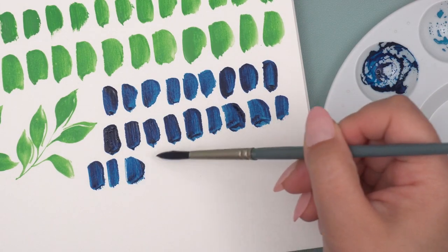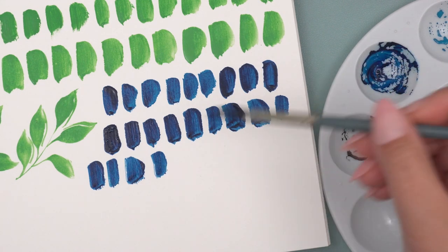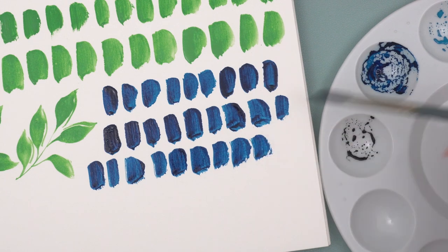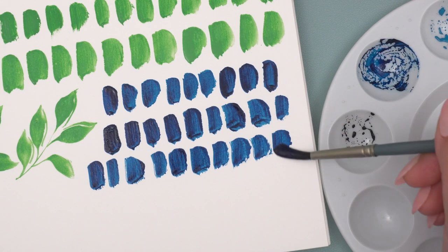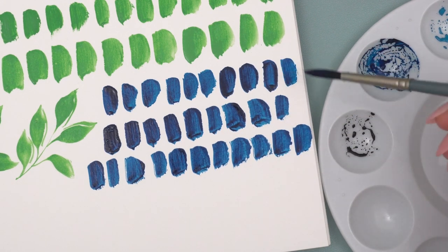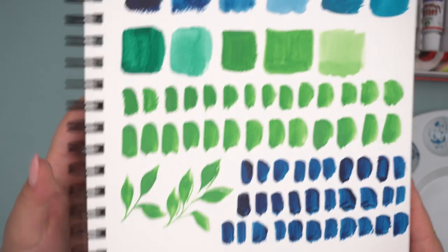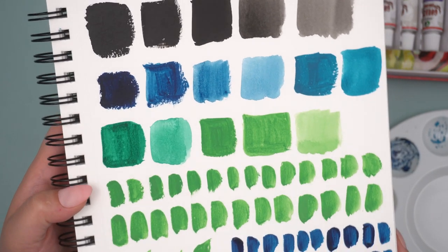So I feel like even though the paint consistency is pretty thick, it's not as opaque as I would like it to be. It's very sheer, as you can see. And here is just a closer look at the mark making. So yeah, lots and lots of streaks.